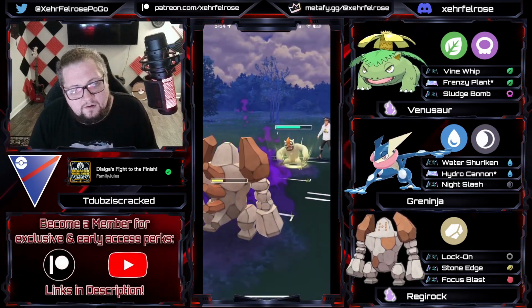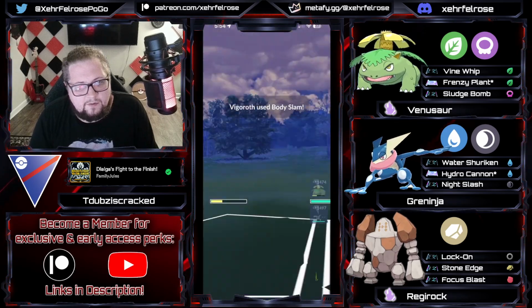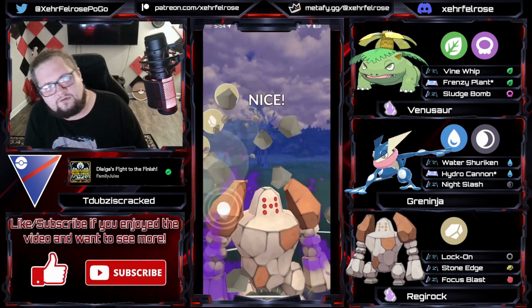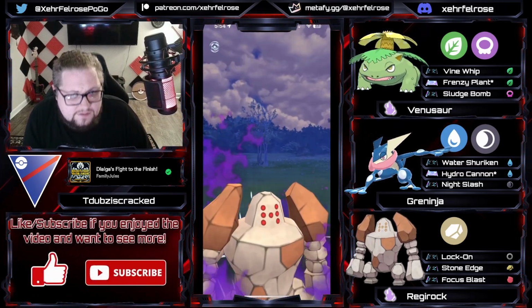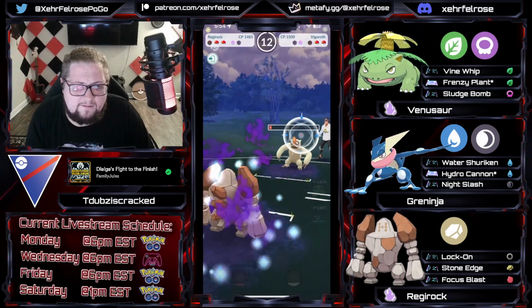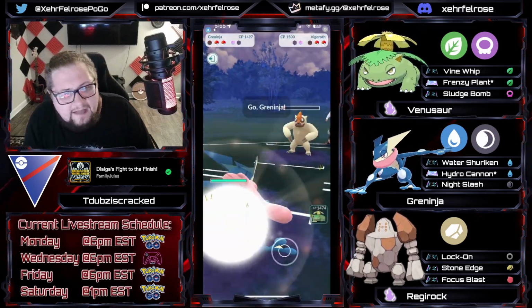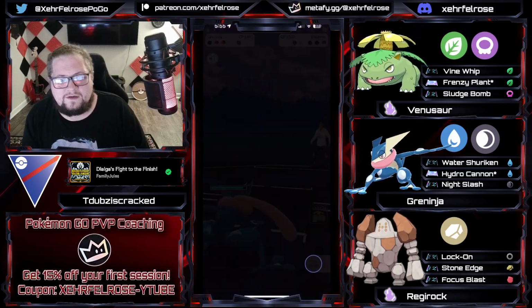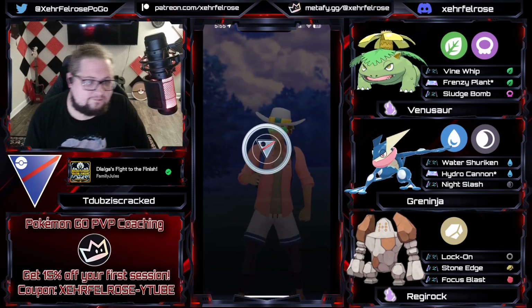Going for either a Rock Slide or the Body Slam here. Opponent goes for the resisted Body Slam, which means that this Stone Edge is going to connect or take a shield from this Vigoroth, and that's a dangerous situation. Once again, we've seen it many times already. Folks, that absolutely claps the cheekies off of that Vigoroth, and in comes Greninja, and there's definitely a fire type back there. Good game.